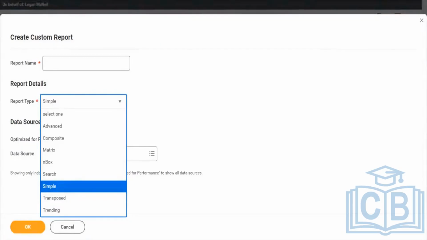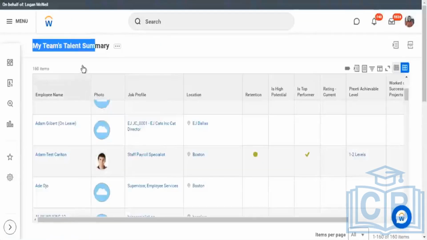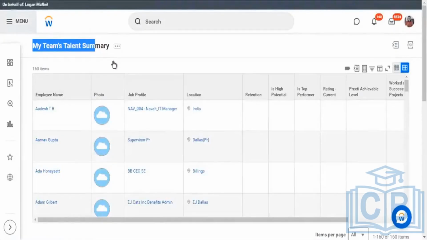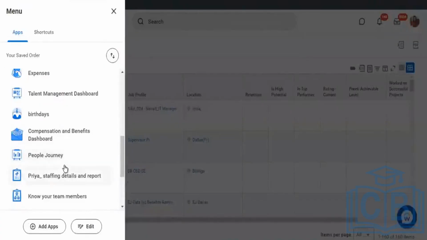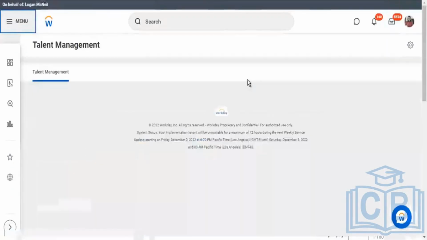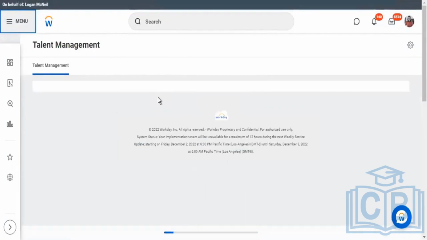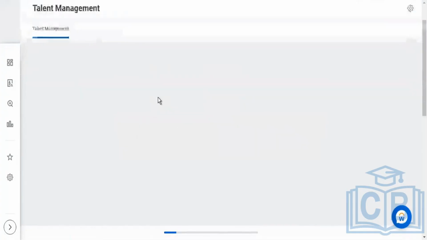If I go back and run the talent management dashboard once again, you see different layouts for your reports.